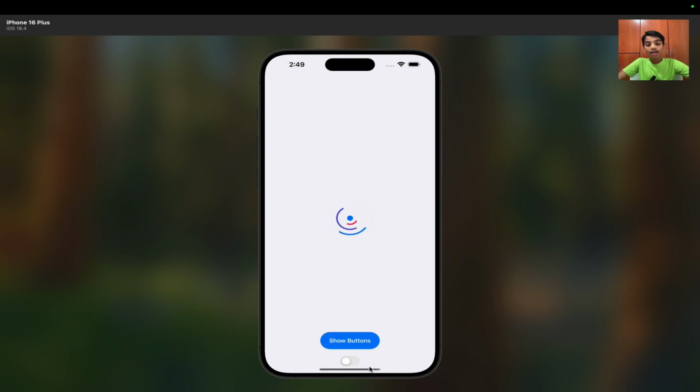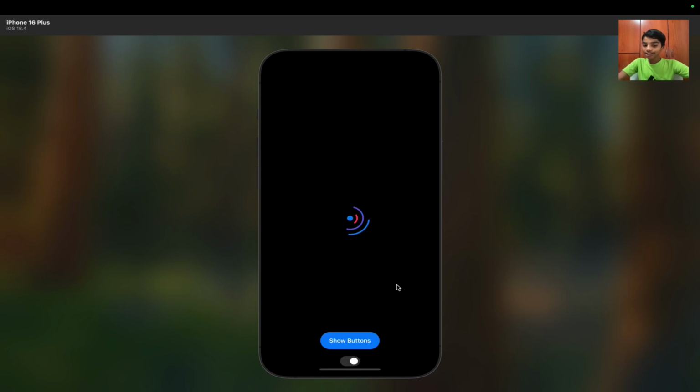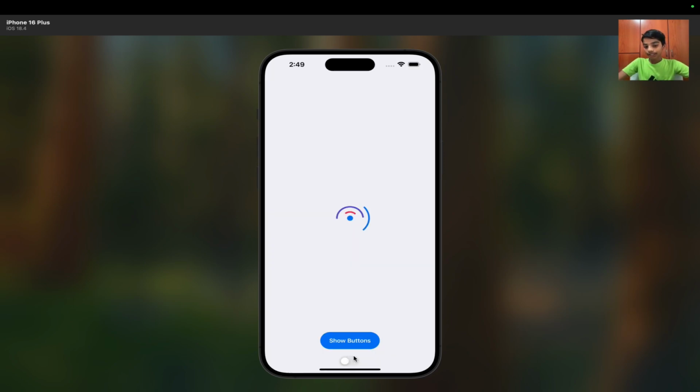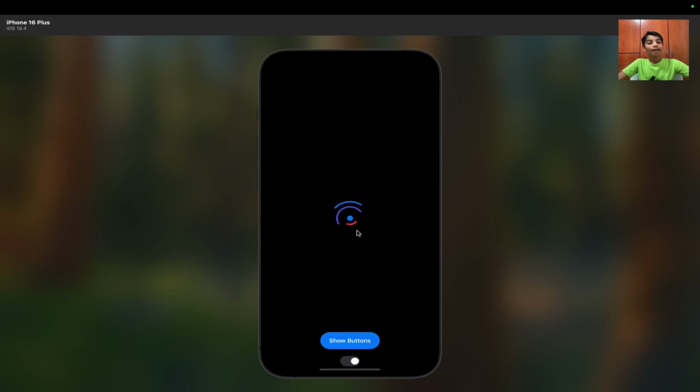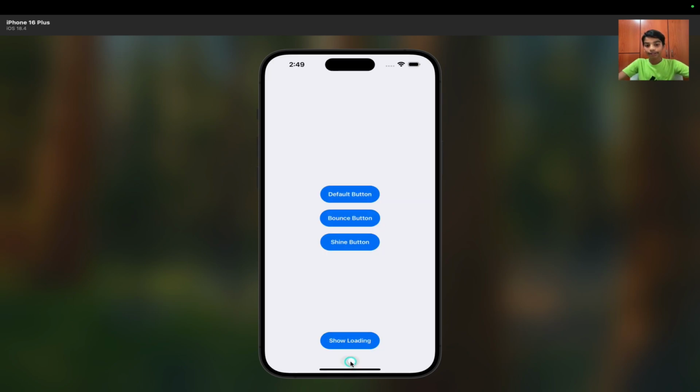Now over here, we have themes also. If you look over here, we have this toggle button. Now it's set to light mode. Let's turn off the lights. Now it's set to dark mode. Now we can change it again, and it's set to light mode, and we change it again, it's set to dark mode. I can go to buttons, and over here we have a button.